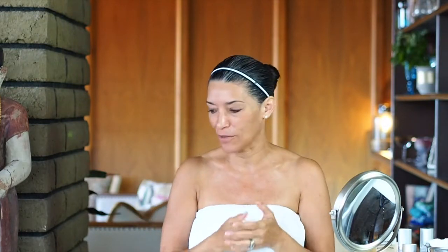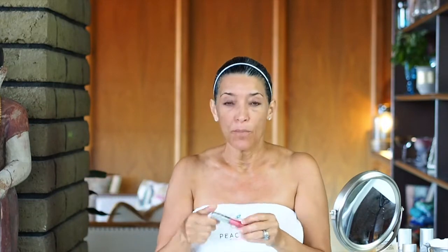I will not put anything else on my face — no blush, no foundation. I'm not going to mess up all the actives and how clean my skin is. Right now my skin is just loving itself. It's breathing, it's happy, it's able to fight off bacteria and fungus, build collagen, and get the blood flowing — not sitting there suffocating and having to push out acne or impurities. Then if you want, do your eyes and lips.